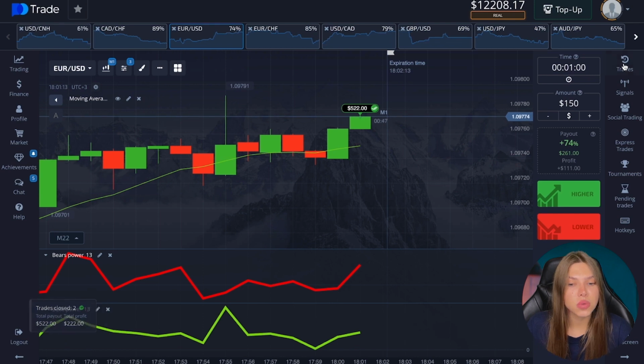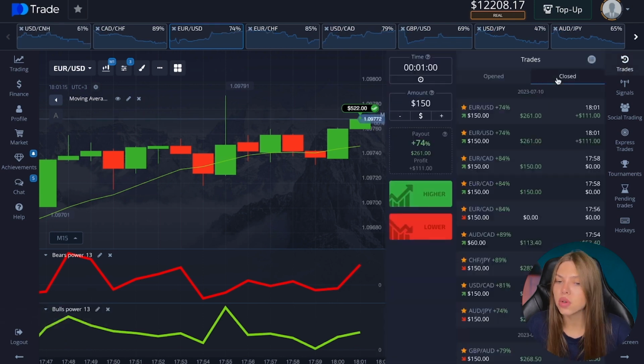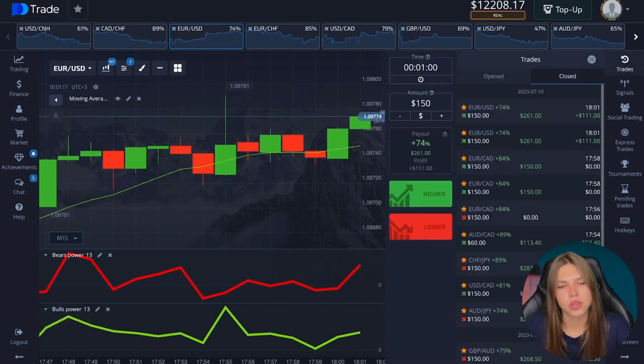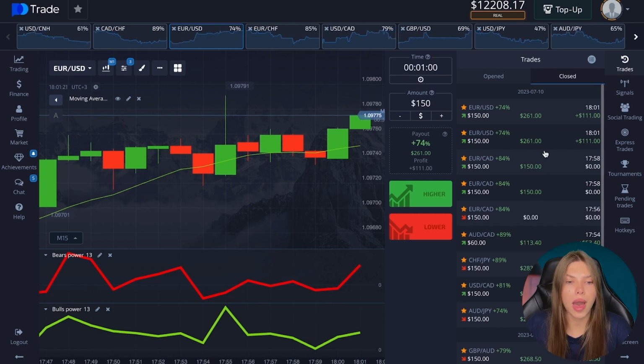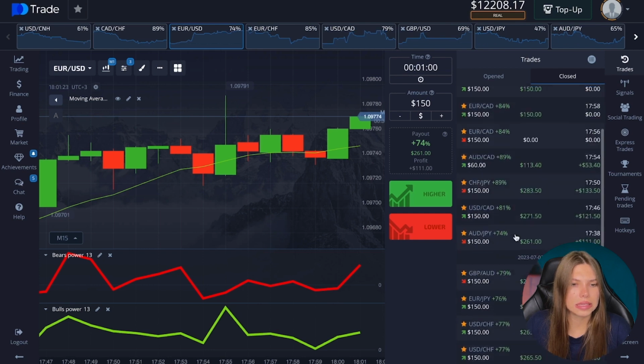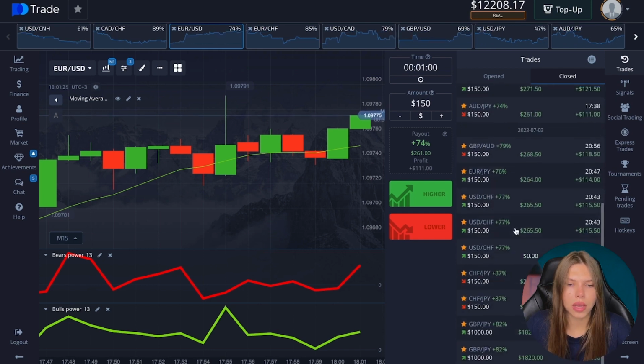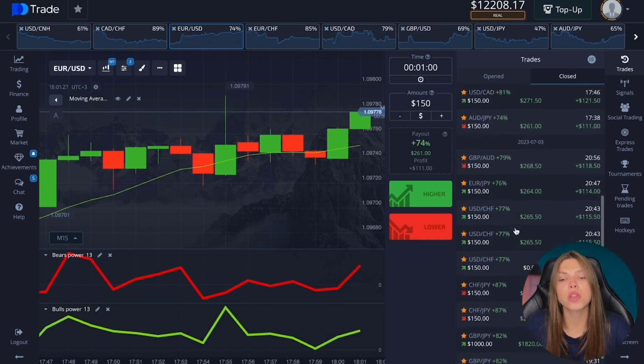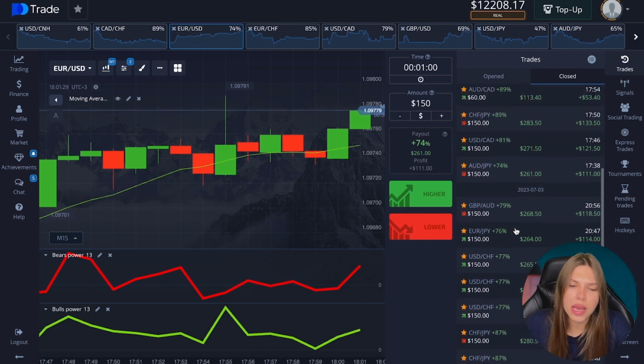Great, this is a plus. We have increased our balance. Let's look at the history of the transactions. So 4, 5, 2 returns. Well, we traded well, so very good indeed. So we have 1 minus here, so of course it was possible without minuses, but what can we do?